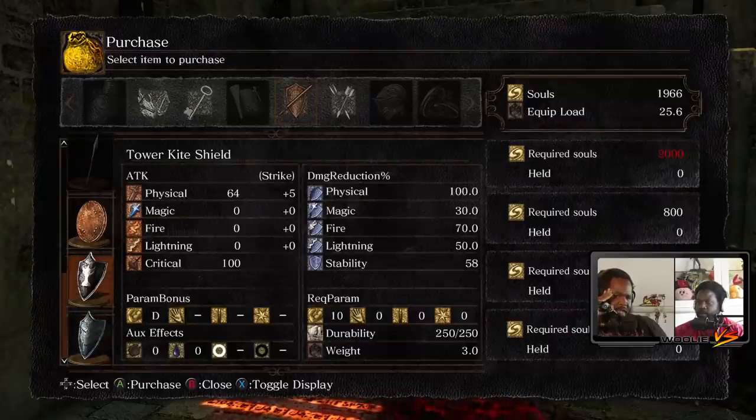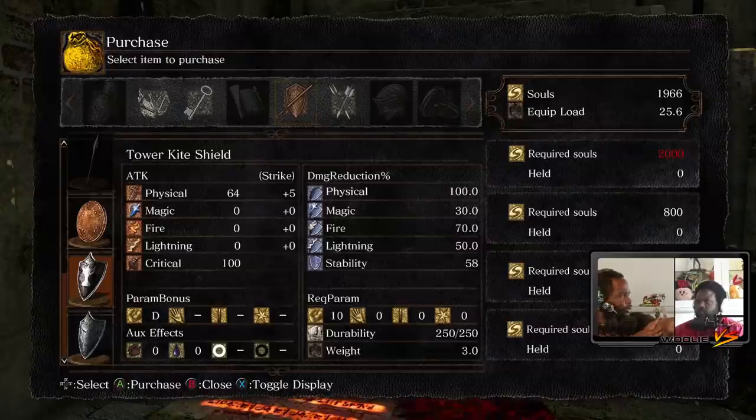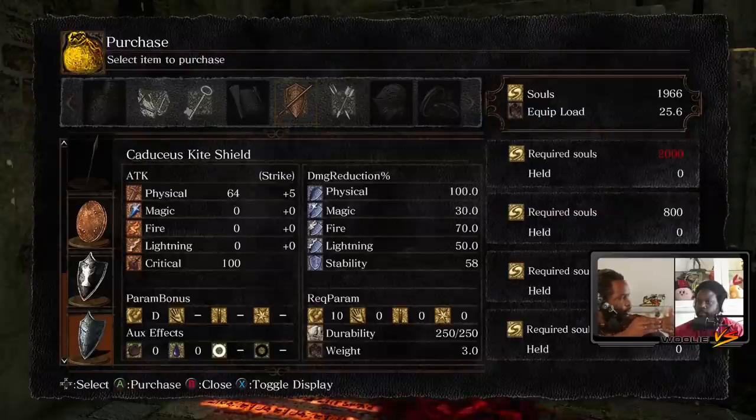Oh, I mean, you currently have 100% physical reduction. Yeah. So here's what you're going to be seeing, right? Stability is lower than what you have, because your stability is at 63. So there's that. But the 100% physical reduction, you're going to look at multiple shields that have that. And then you'll see the magic, fire, lightning, and stability change. Yeah. And you have to choose what you want for each situation.